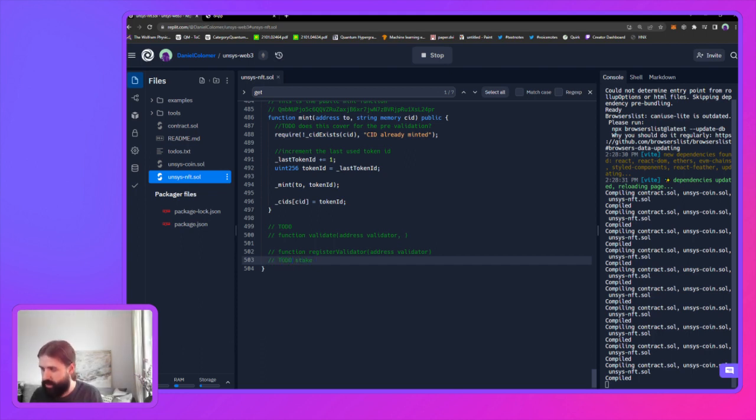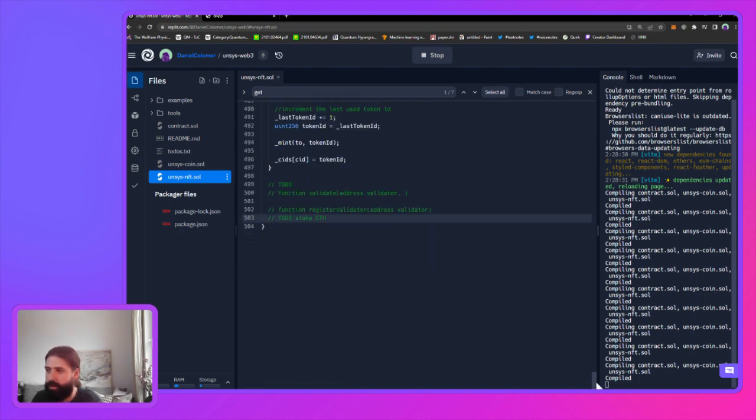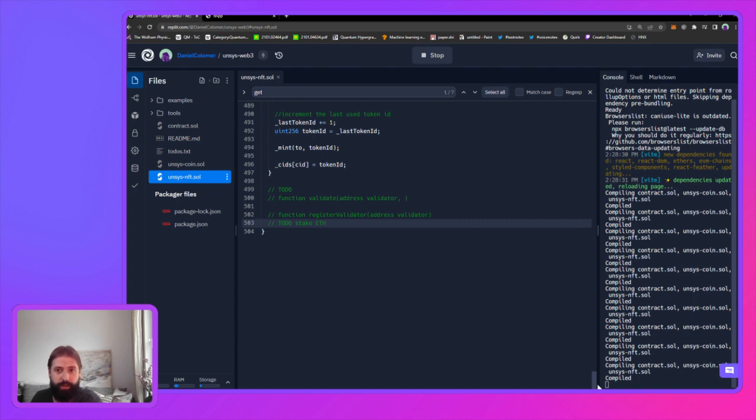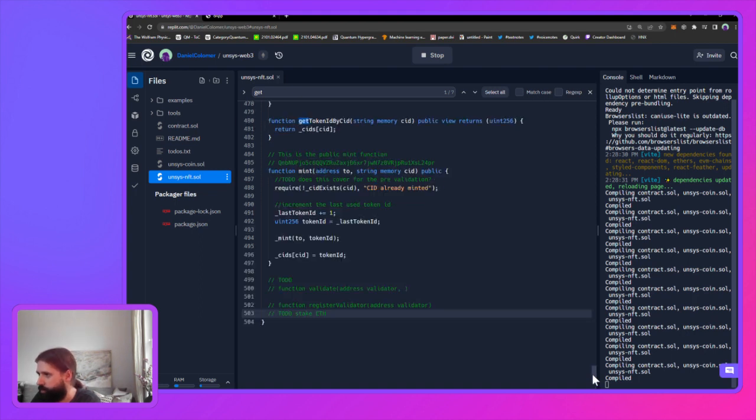stake ETH somehow. The ETH stays in the contract then, and that's going to be a complicated one. But we want the validators to have some skin in the game, so they're going to have to stake some ETH to be able to validate stuff. And if they validate the wrong stuff, then we'll take it from them. But yeah, how? I don't know. I guess all other validators can do that, right? But then you get into a bit of a, I don't know if the mechanism is good enough. We'll see. But I think that's probably the best that we can do.